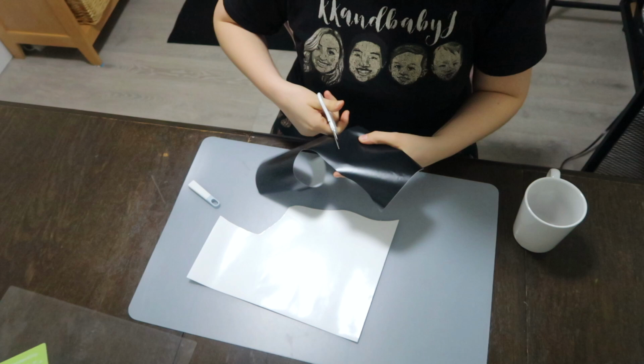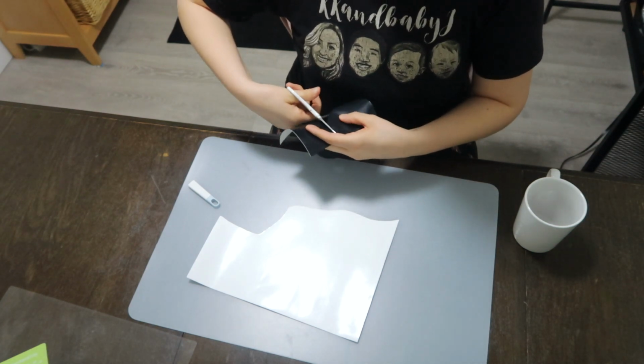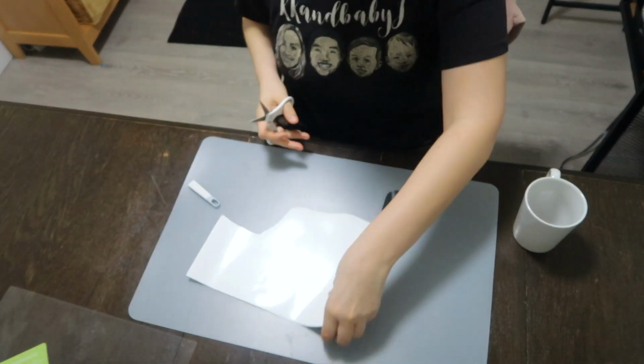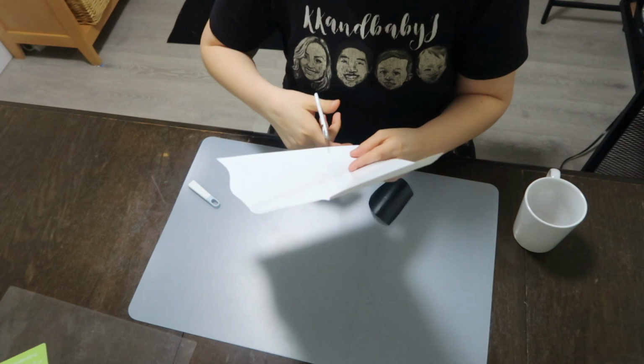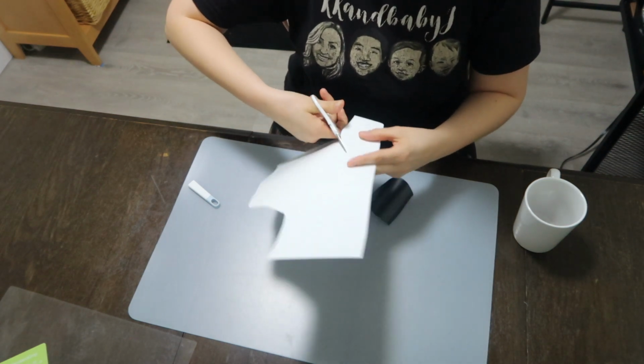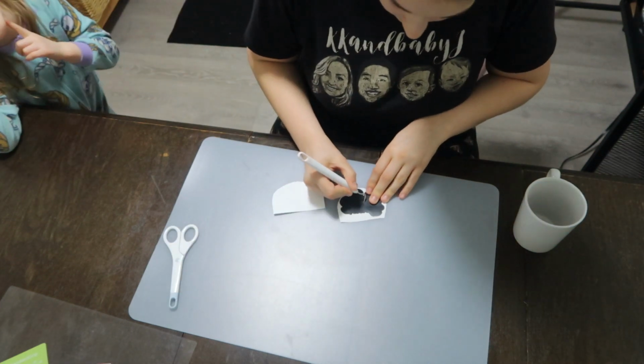Okay, now I'm gonna go grab my scissors to preserve more scraps and vinyl. We're just going to cut around our little decal on each page. So that way I have so much more scraps I can use. I'm going to do the same thing here. Sometimes it's kind of hard to see, so just try to get it in the light so you can see the cut lines. So we're weeding away the part that we do not want.